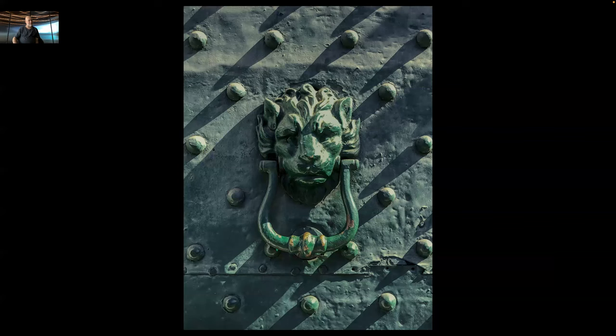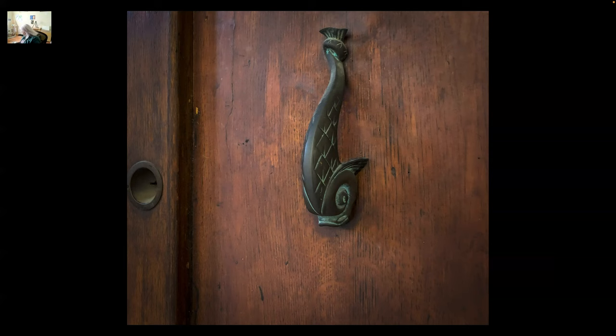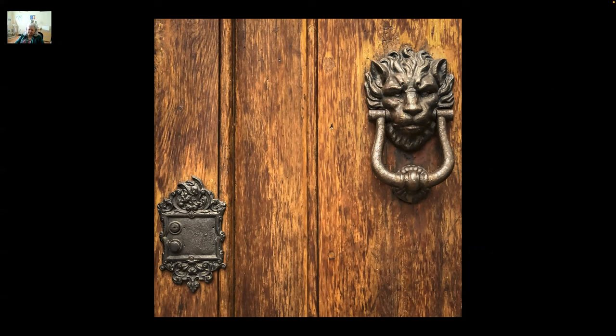Okay? Yeah. Oh, that's nice. Yeah, so I was thinking of snapping it up a little more, but I kind of liked it. Well, I like that, the way it is. Beautiful color on the wood. Yeah. Nice contrast with the door knocker. Another variation of the lion there. Nice texture on that door. Yeah, the weathering there was great.